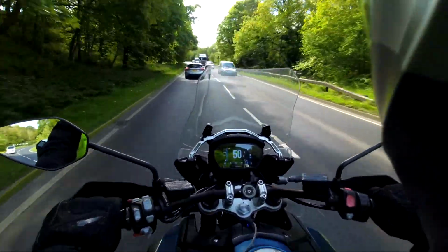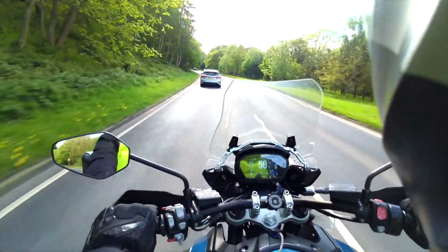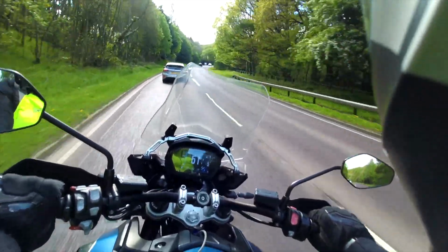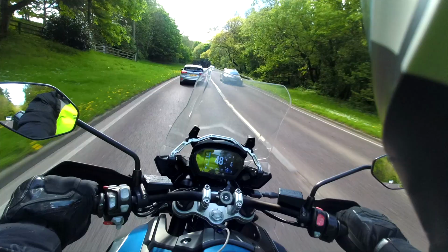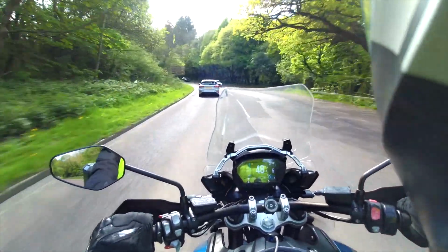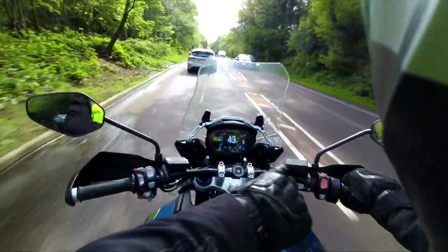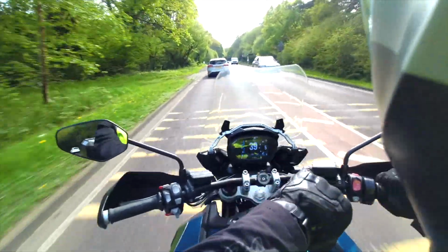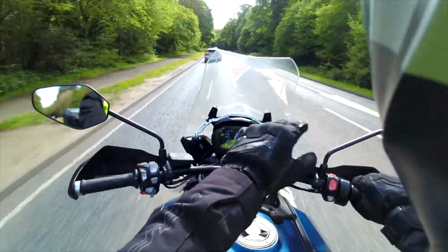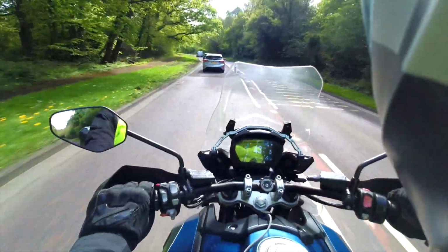So yeah, I don't know whether it's just because the Mitas front tyre at least was worn, but this certainly feels as if it's tipping in easier, certainly smoother. But as I said, when I first put the Mitas on, when they were new, it felt like it rolled in nice. So whether or not it's just the profile, I mean, I don't know, did Michelin change the profile of the Road 6 over the Road 5s? Don't know.